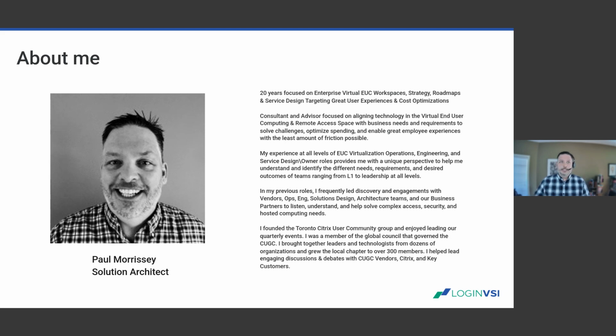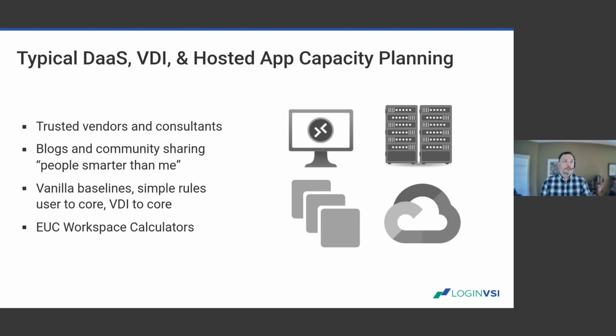So why don't we jump into my slides? Enough about me. I'm going to start with what I see as a pretty typical planning strategy for DaaS, VDI, and hosted app capacity planning. Most times when projects spin up or when you're looking to expand your service, the first thing we do is reach out to our trusted vendors and consultants for sizing and capacity: how many VDIs, DaaS instances or apps can I run on a certain type of hardware or instance in Azure?